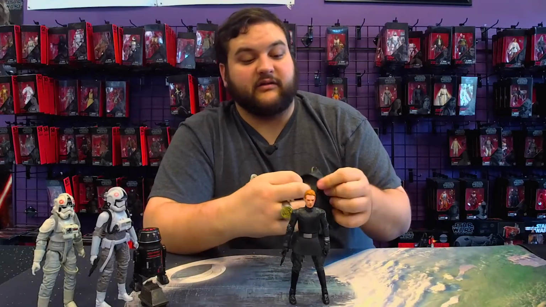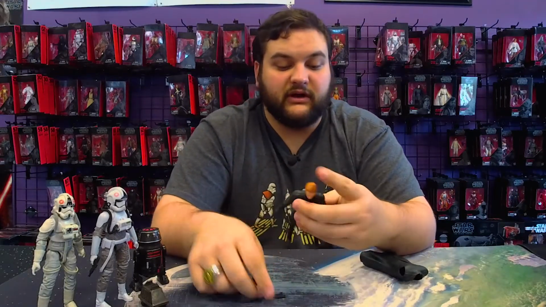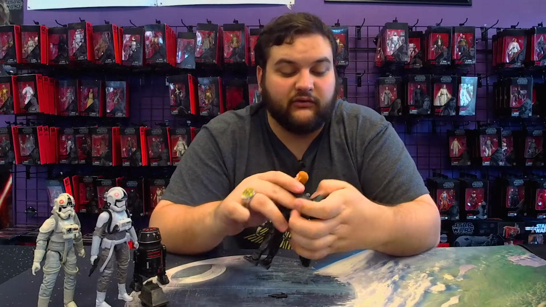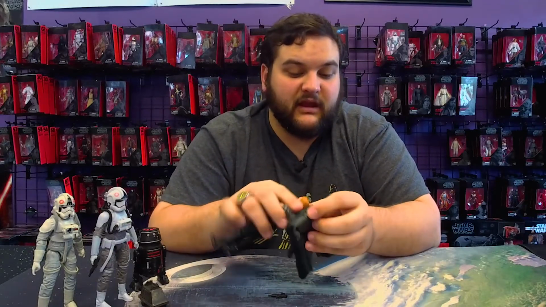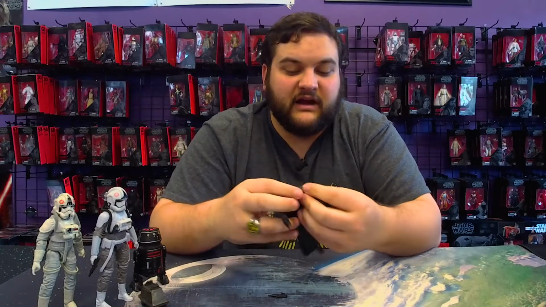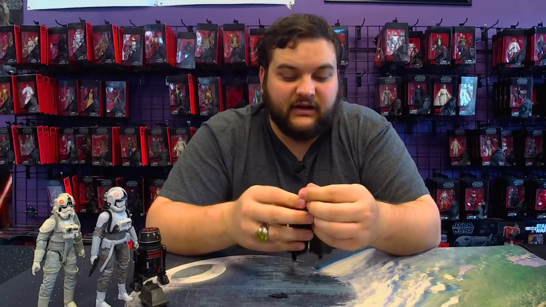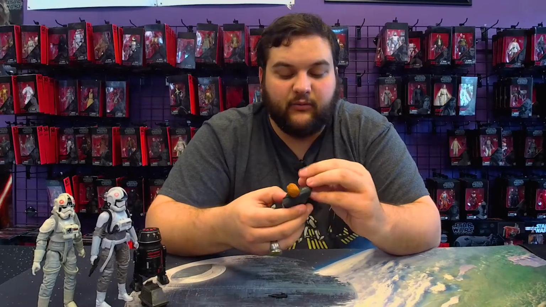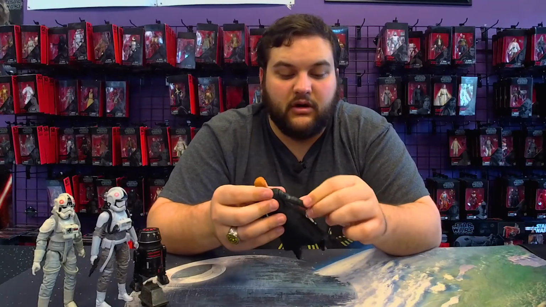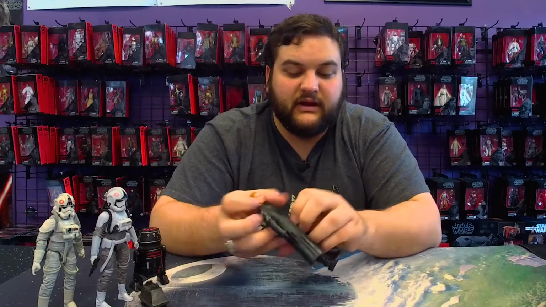And honestly, that's a pretty awesome Hux figure. I really do like this new Hux figure. Wish he had a holster for his blaster pistol. We still don't have a holster for it, even though we know he carries a blaster pistol. So it's kind of a shame, a little disappointing that we still can't just store his blaster pistol on the figure somewhere, but it is what it is.